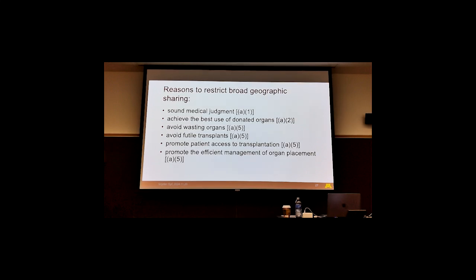And so reasons for restricting broader geographic sharing are boiled down to those 5 points. What I mean by the broadest sharing would be if that donor popped up in Maine and the highest acuity patient was in Honolulu, if you didn't take 1 through 5 into account here, you would ship it to Honolulu. You'd do that, no matter the cost or the damage to the organ or whatever it takes to fly it that far. But these other things are allowed to factor in, okay, by law. You can factor these things in.